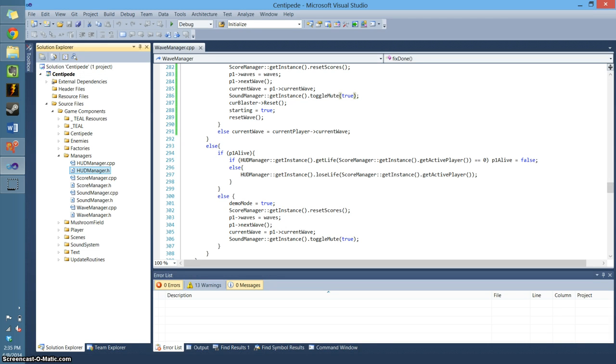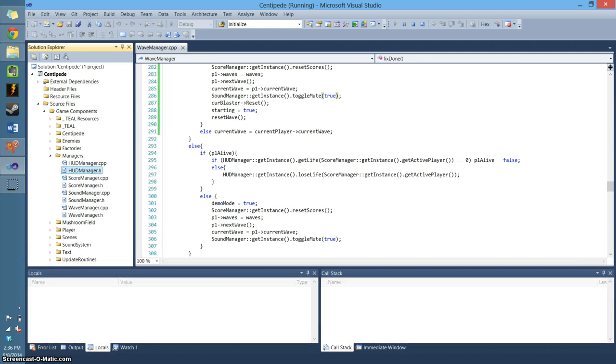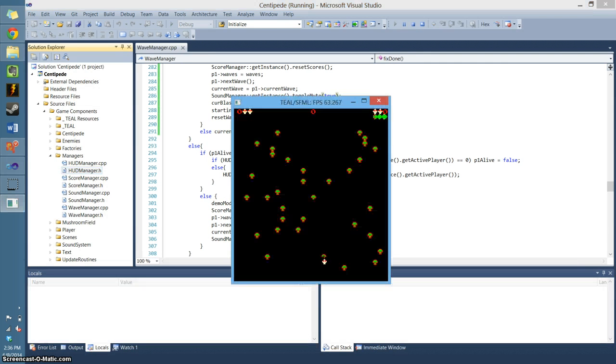I'm going to start by just playing the game. It starts in attractor mode, so it just zigzags back and forward, and shooting, and centipede. And if I hit 1, I restart. The wave restarts, and this is player 1 mode.